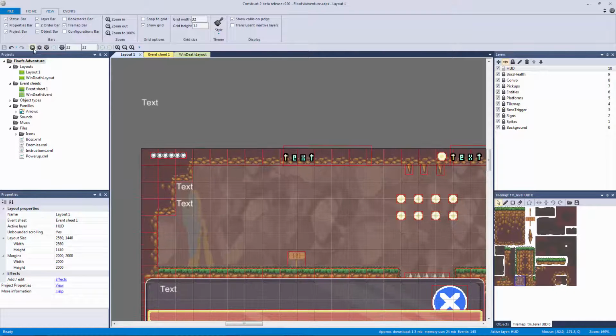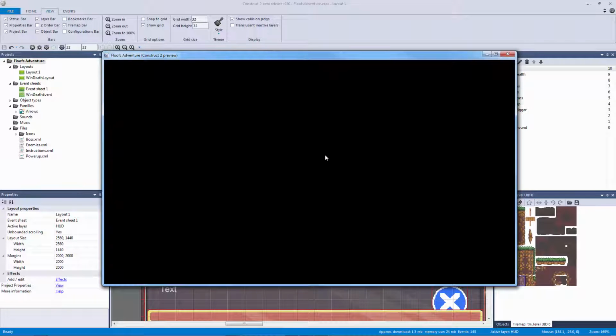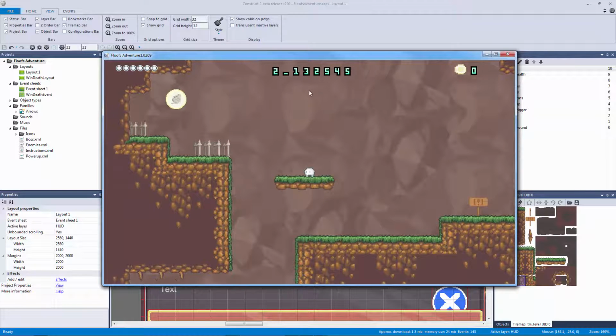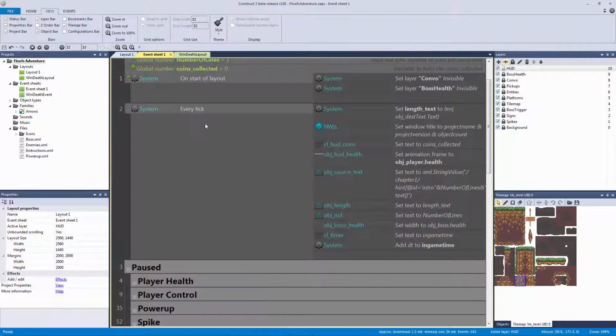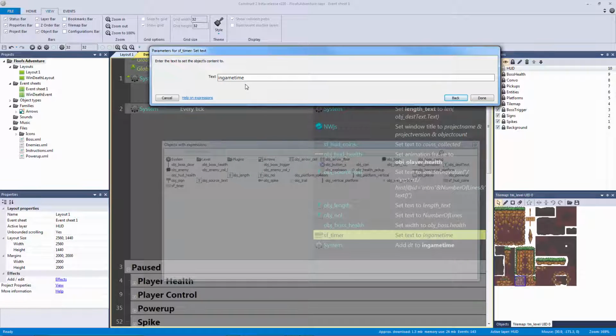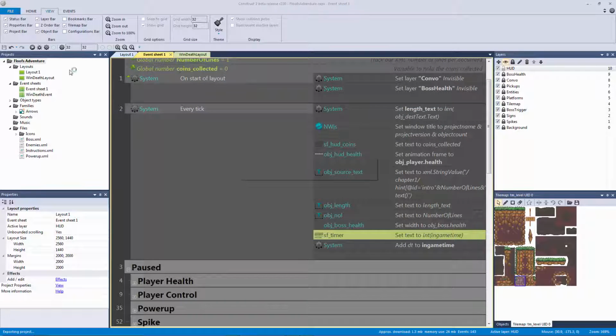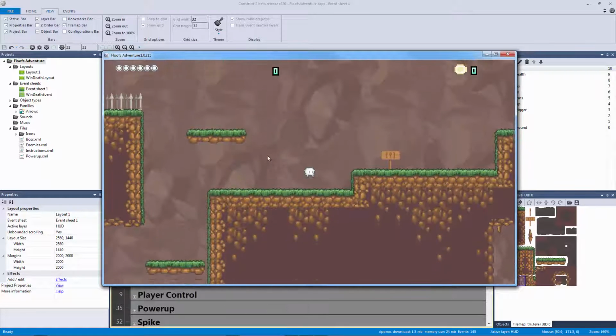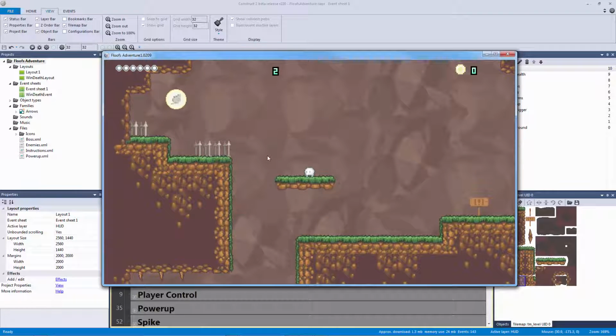So what this is going to do here, if I hit play and if I did it correctly, is we're going to have this long timer for our game. This is just kind of testing our trial, how fast we do this entire game here. And so what we want to do is set the text to be the integer of game time. And now what this should do is, there it goes, 1, 2, 3, 4.